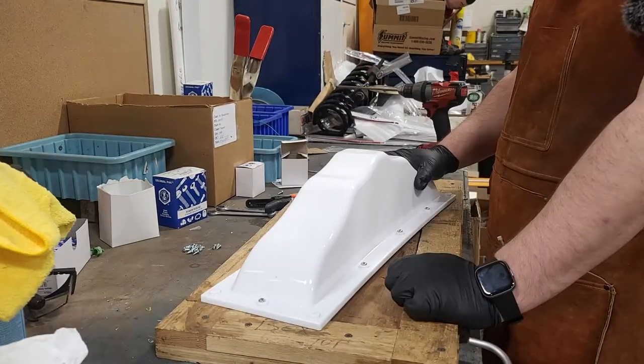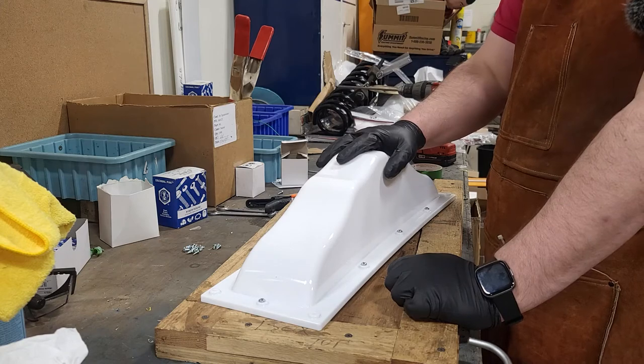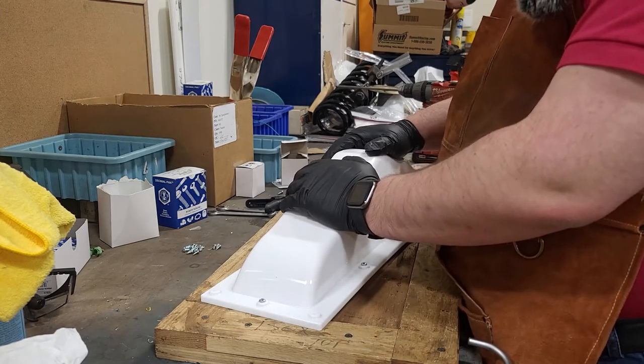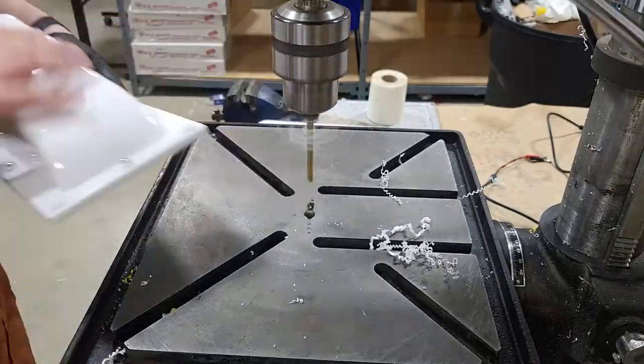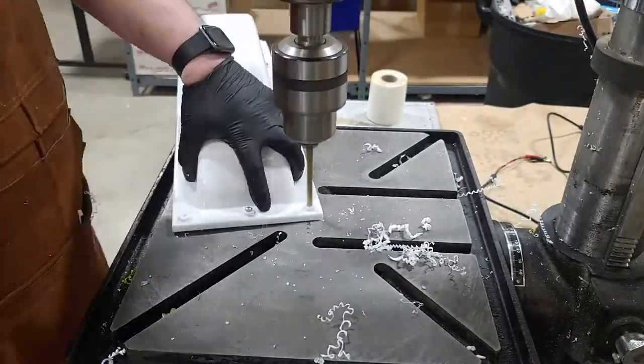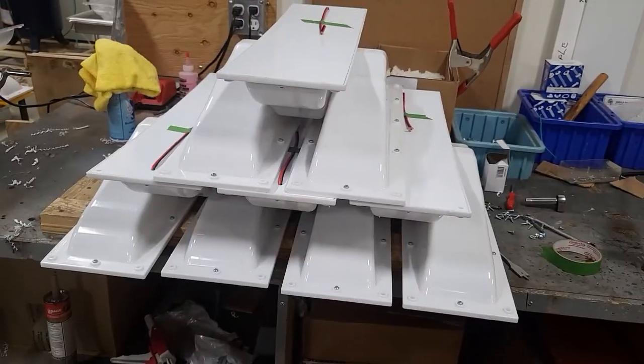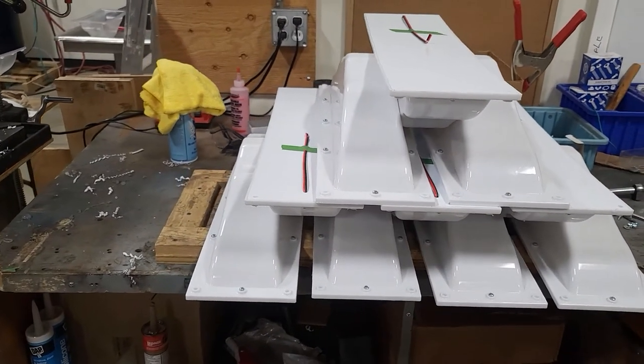And that's 10. So now these are all built. We need to get the corners drilled out, and then these are all done. And that there is 10 top lights.